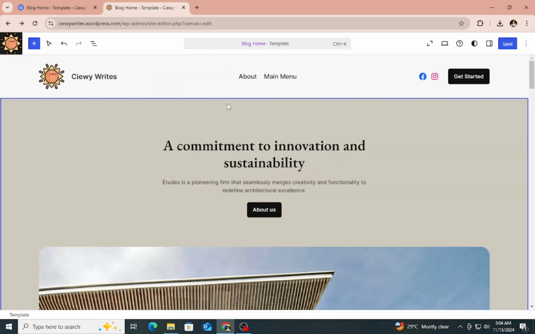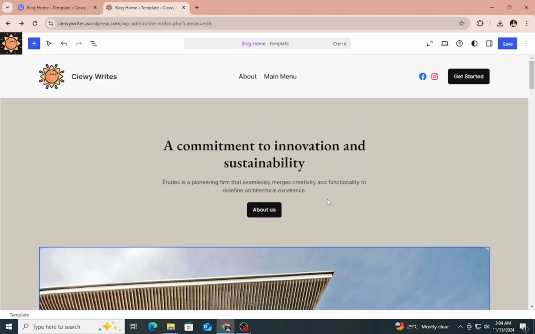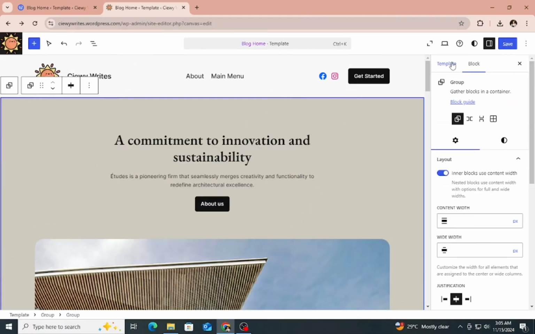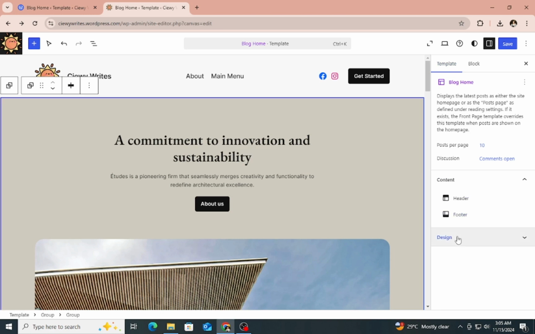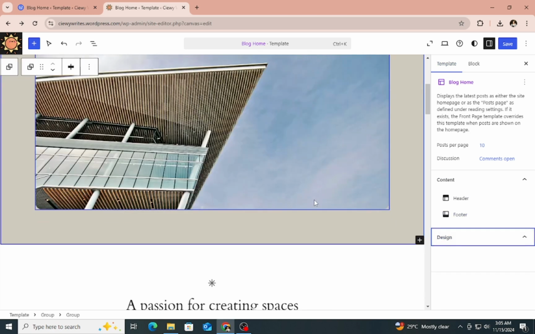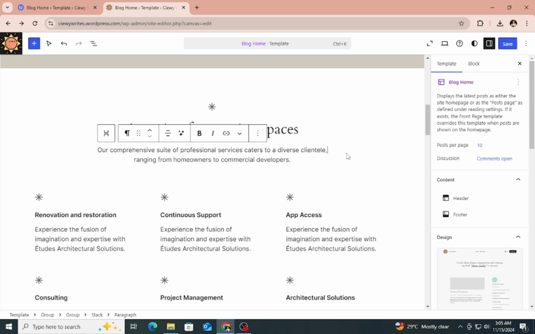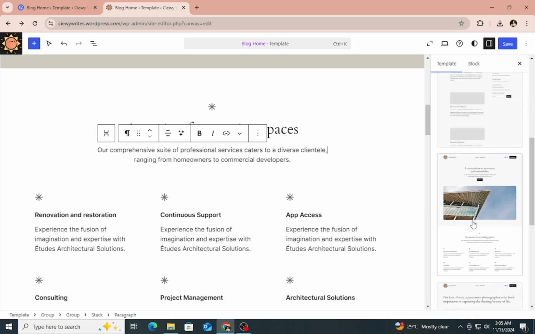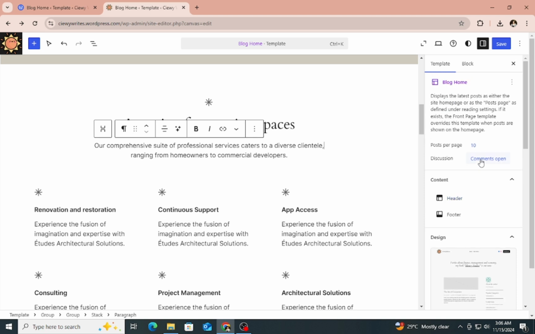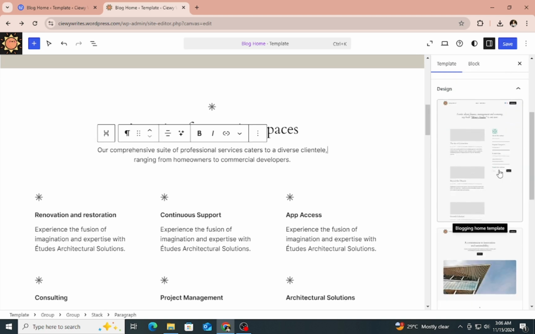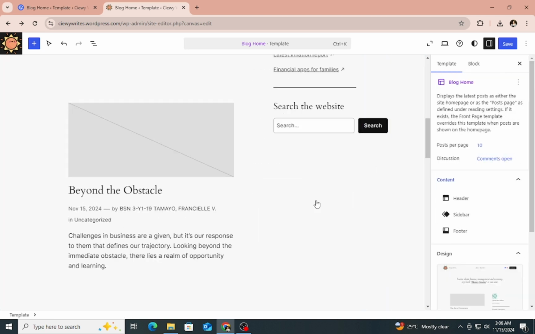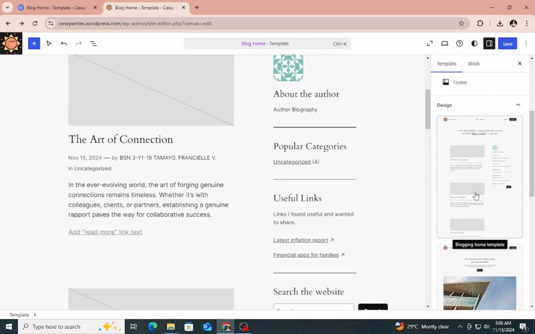Step 5. Edit homepage and blog layout. You can choose a static or dynamic homepage. Under homepage settings, choose whether your homepage should display your latest posts, which is dynamic, or a specific page, which is static. For a more professional look, select a static page as your homepage and assign another page as your blog.